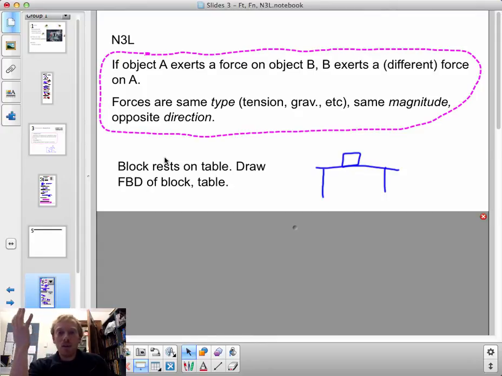I don't really know what an action is in the context of physics class. I'm not comfortable saying when there's an action, there's a reaction, because what is an action? I just don't know how to use that term precisely. Action and reaction also suggest that one comes after and one comes before, right? Like there's an action and then later there's a reaction. And this is not the nature of Newton's third law. When object A exerts a force on object B, at every instant, B also exerts a force on A.